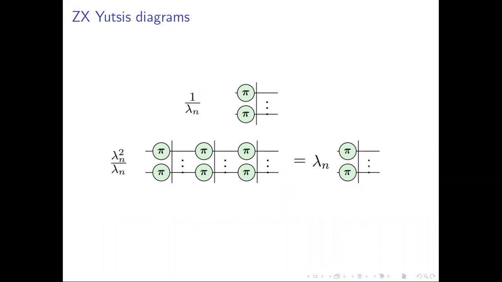So the Yutsis wires themselves, as we've seen, they look like a projector with some green rotations on them with a phase at the front. Now, if you compose 2 Yutsis wires, you need a Yutsis wire again. So you can already see you can't just put 2 together because the greens will cancel. Since they're acting on every wire and all these symmetrizers do is permute things, they can move either side of that permutation. So if you just have one next to the other, they will move through and cancel, which would mean you haven't got a Yutsis wire again. So the composition rule is a little less trivial than you might imagine. You can't just strap things together. However, it's not too difficult, as you see here.